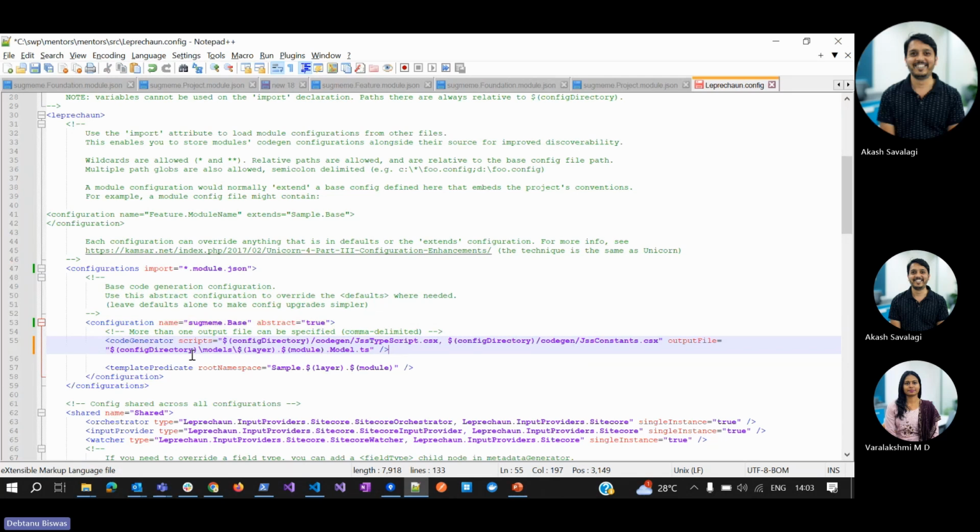This line will be taking jsstypescripts.csx and jssconstants.csx to generate the code TypeScripts, and the output file will be from the config directory. It will create a models folder and name it as layer module.model.ts. Layer will be feature, foundation or project, and module will be your project name, like Sugnim in our case.